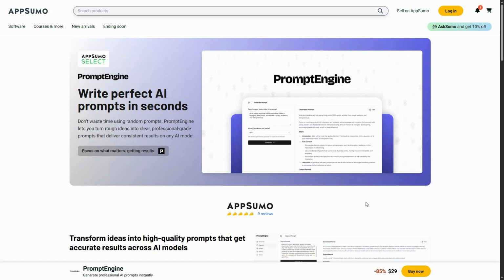And I really like the image prompting feature. Right now, AI images are a trending topic. And if you want to create some really eye-catching AI images, you need to have some good prompts. And the good news is you do not have to write that manually. You can simply leave that to PromptEngine. Use PromptEngine to come up with some really impressive AI image prompts.